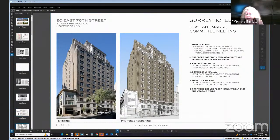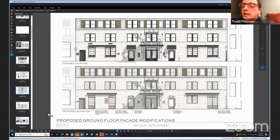Okay, yeah, the current plan is to still use that name. There are some plaques that exist. Sorry, I only mentioned the restaurant plaque. It's for a little signage opportunity. The two brown rectangles to left and right of the main doors are existing bronze plaques that say the Surrey. So the plan is to restore those just as you see there. And then the marquee also says currently on left and right, the Surrey. And so that's planned.